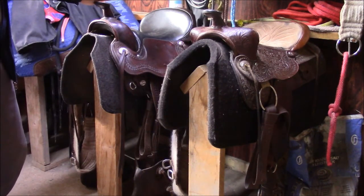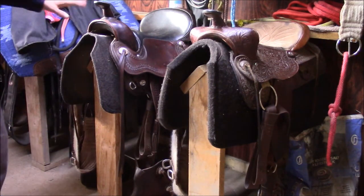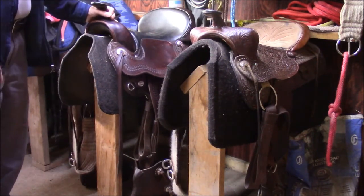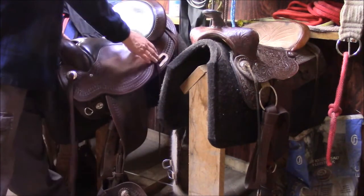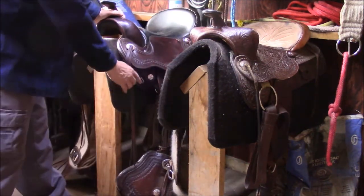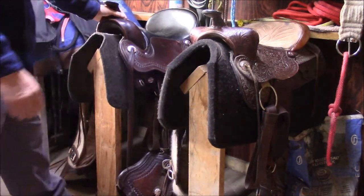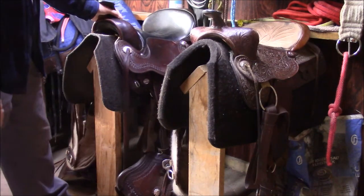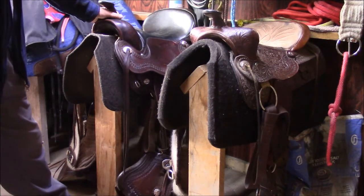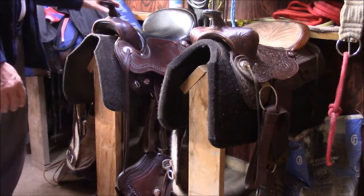There are show saddles, barrel saddles, and trick saddles too — trick saddles often have a much skinnier horn. Regarding the rear cinch: some saddles don't even have a provision for one. Most do have a provision for what's called a breast collar that goes on the front, but unless you're going up and down steep inclines you don't really need one. To me it's just one more thing to do up that you don't really need, which is why I don't even own one anymore.